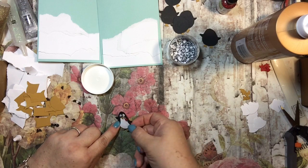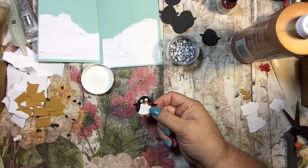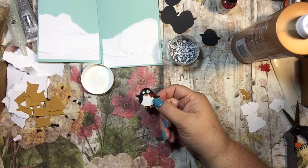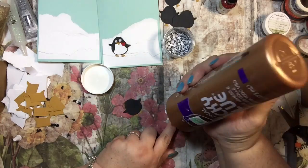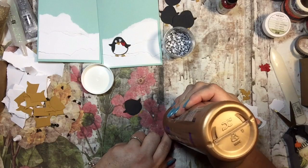So there we go. Isn't he cute? Super cute. This owl punch is super versatile. You can make so many different animals with just this little owl punch. It's adorable. So let me make another one with you, and then I will make the rest and I'll be back again. So I'm just putting his little vest on.